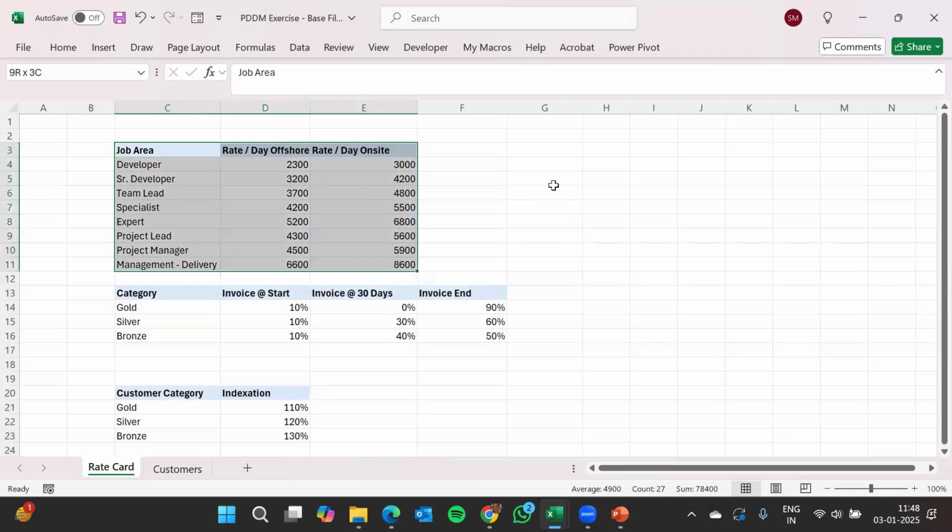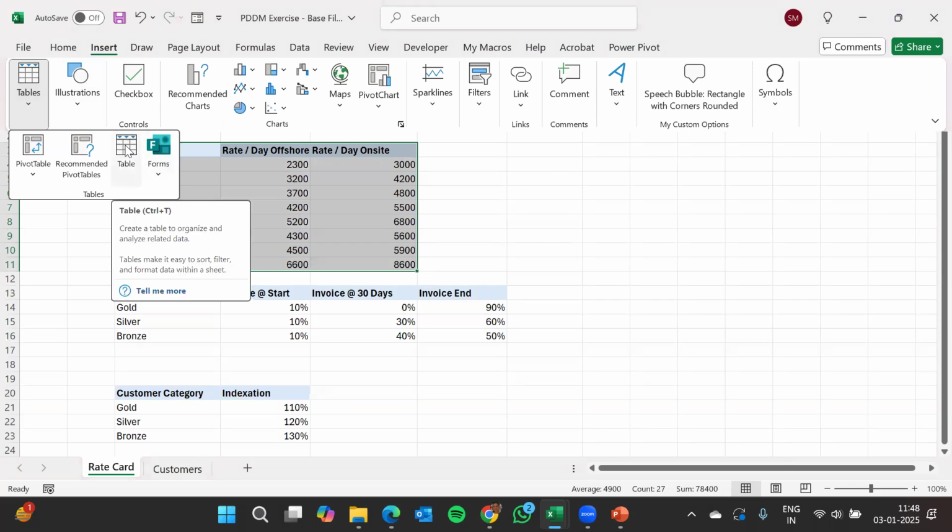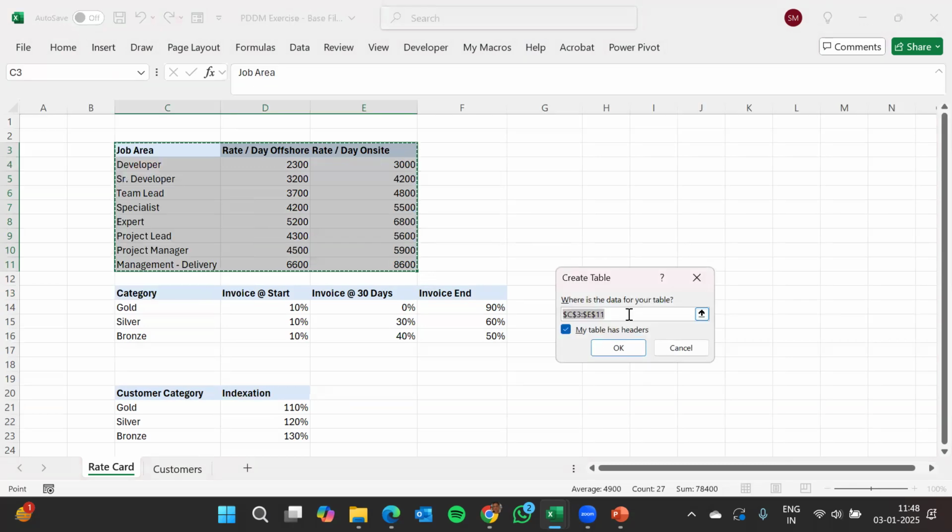Now click on something called insert. Look at it here, because the table option is not at all there still. Take the drop down for table and then click on table. The moment you click on the table, see what happens in terms of the menus there. See, it is asking me, is this the area where data is? Because I have selected it there. It's correct. Then it is asking, the first row which you have selected, are they your headers? So it's absolutely correct. They are the headers.